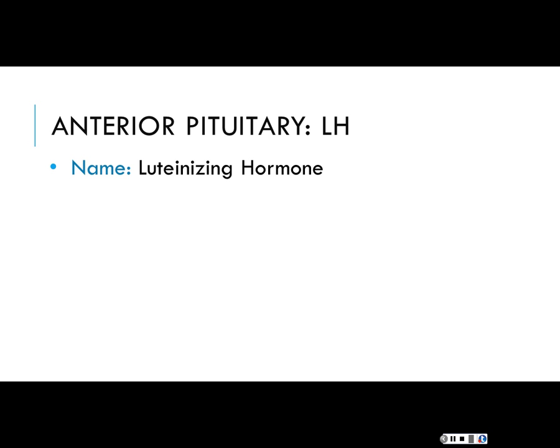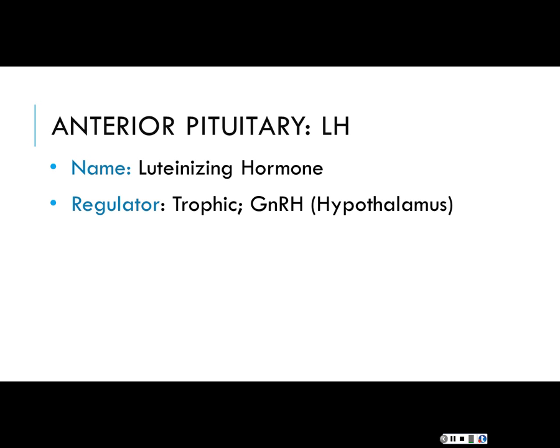It was characterized there, but is it found in the male? Yes. And it was called differently in the male. You want to know its name? Interstitial cell stimulating hormone. So we said, let's just go with luteinizing hormone. That's easy. So luteinizing hormone is a hormone that targets the gonads. We're still in the anterior pituitary, so the hormone is still trophic.